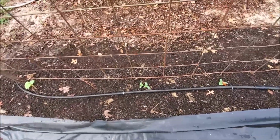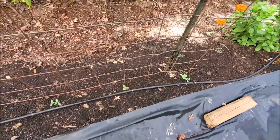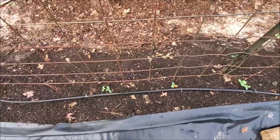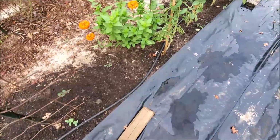And at the same time I planted some more. I said I'd go ahead and fill up this trellis again. But the heat is really rough on them, so they're growing slow. But hopefully they'll get rooted in so they can take off.